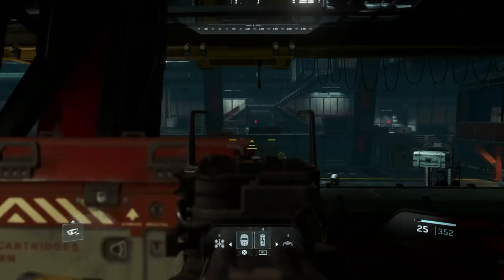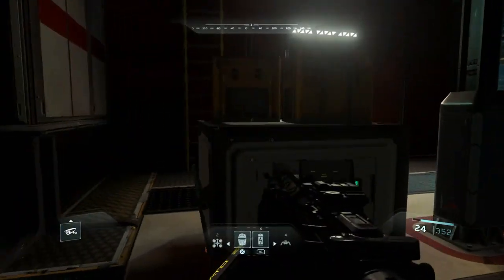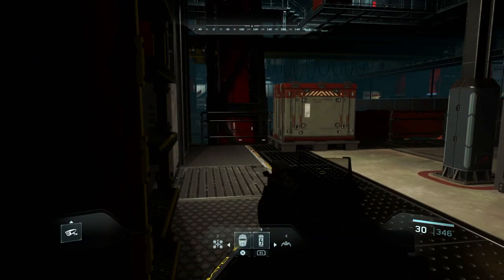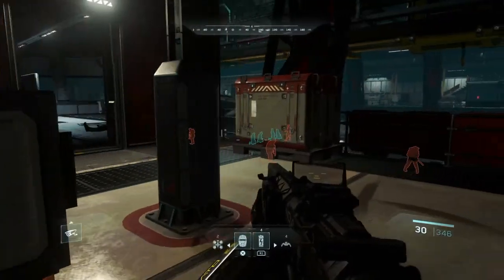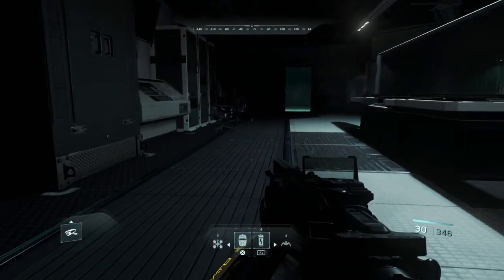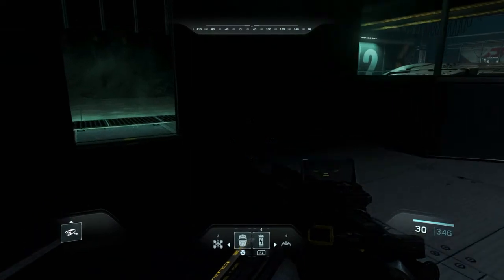I do wish in these segments that they had actually done a little bit more with getting you to move around with your jetpacks and such. But beggars cannot be choosers in this case. I will take what I can get. The stealth section here is actually pretty solid.